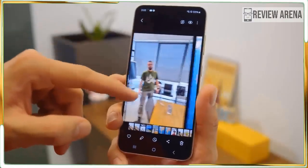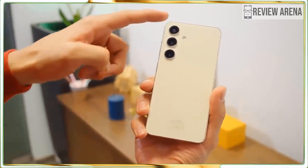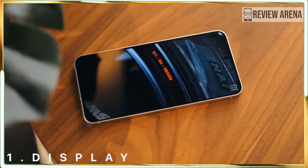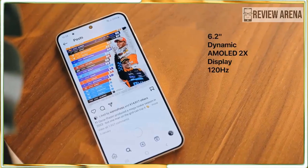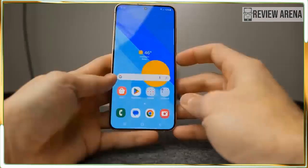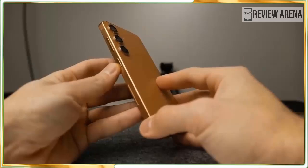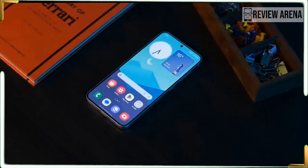For cameras, the Galaxy S24 can't compete with the Galaxy S24 Ultra, a phone that costs $500 more in the US, but it has the specs and features to take on the latest Pixel, and iPhone 15 fans should be jealous of the real 3x zoom lens that the Galaxy offers. There is no optical zoom on the iPhone 15, and once again Samsung wins with versatility, if not pure image quality.